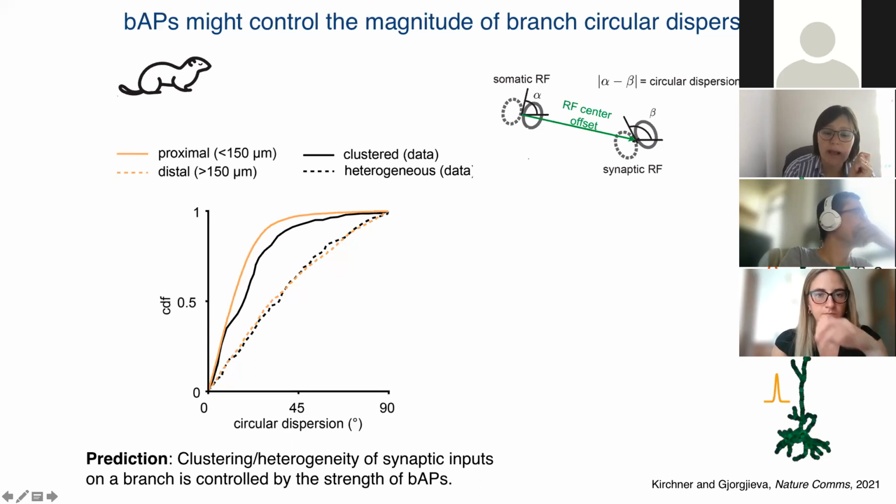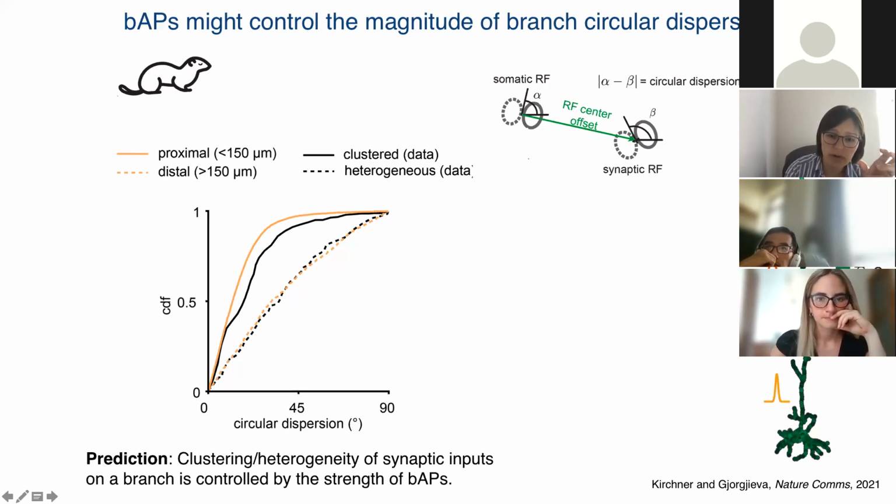Now, in our model, we have this global prediction of order. We could capture these same clustered versus heterogeneous branches just by splitting our branches into two categories, purely by whether they're proximal or distal to the soma. We said proximal branches are ones that are less than 150 microns, and distal ones are bigger than 150 microns. If we overlay them on the data, we find a very nice match, suggesting that our model predicts this global organization of branches. To match them to the data, we propose that the clustered branches that the Fitzpatrick lab identified in experiments would primarily be proximal, and the heterogeneous branches they found would primarily be distal. So this is a prediction. We don't know if it holds. This is what the data seems to suggest.